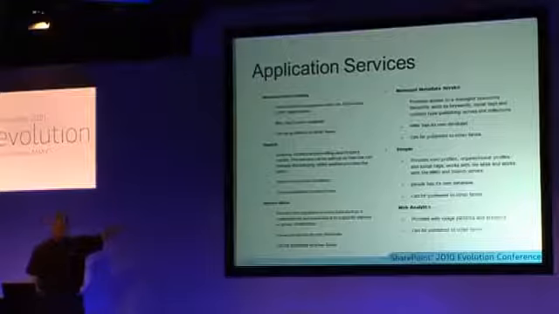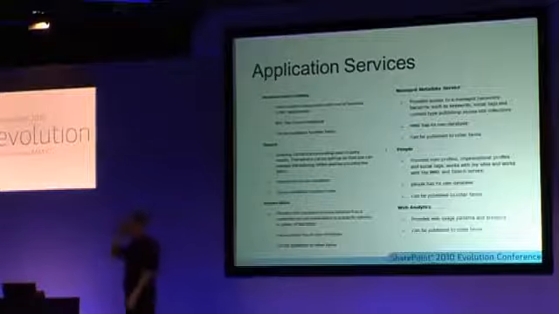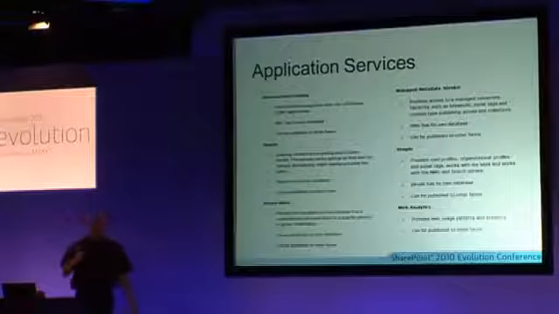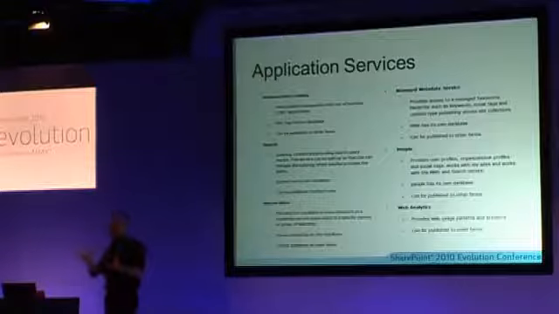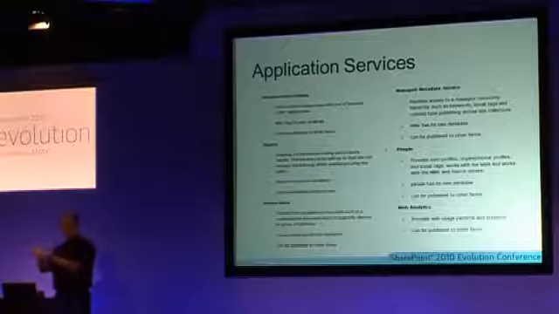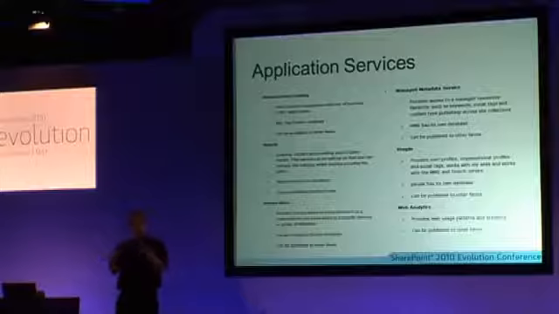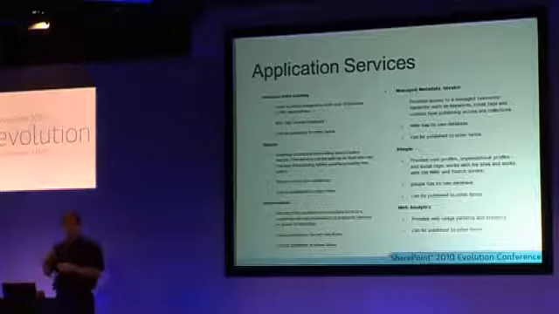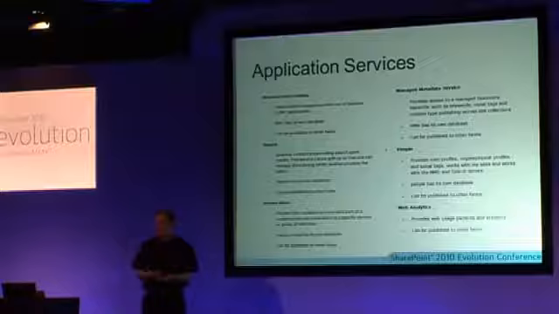You'll also notice on some of these services that I've listed, apart from the fact that they can be published to other farms, also the fact that they have a database. So not all services have a specific SQL database, but many do. Remember the shared service provider scenario in 7, where we would have a shared services database. Okay, we had a search database as well, but that was it. So all your profiles and all your other settings in the SSP went into one database. And if that database got corrupt or you migrated it or moved it to another server, it created secondary problems.